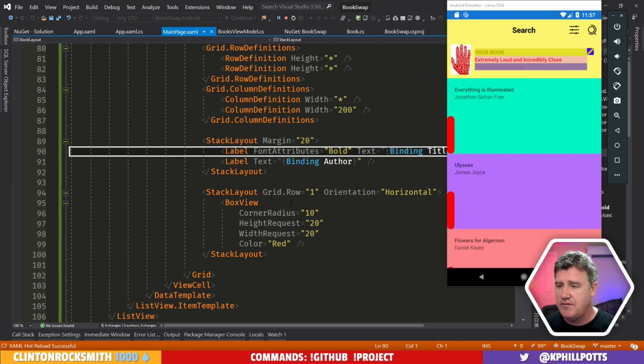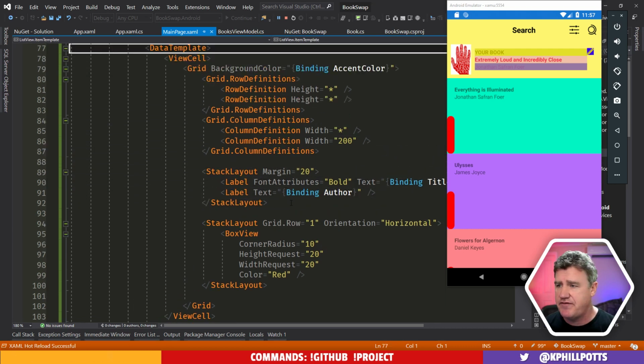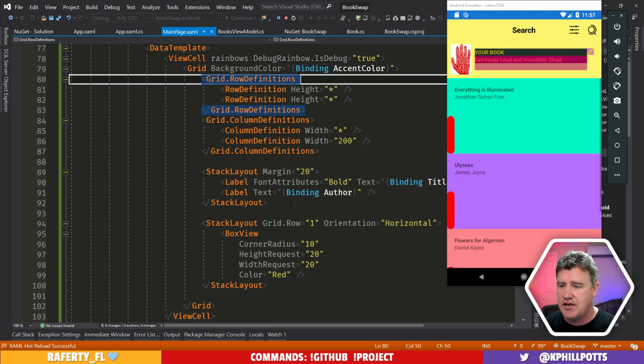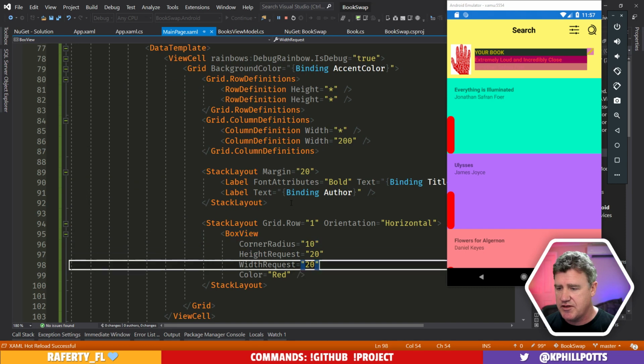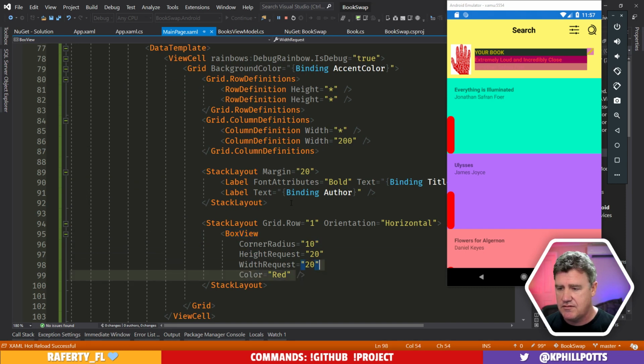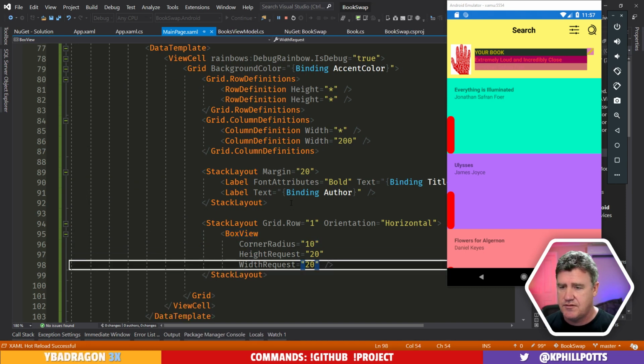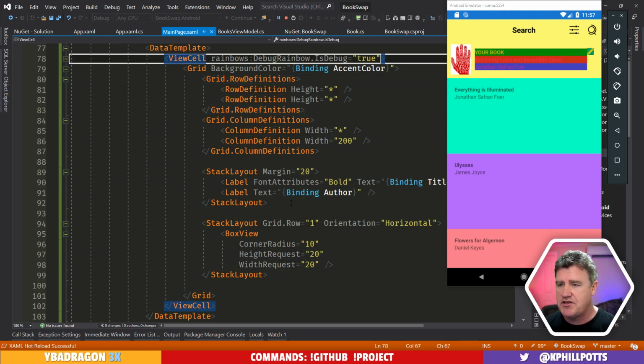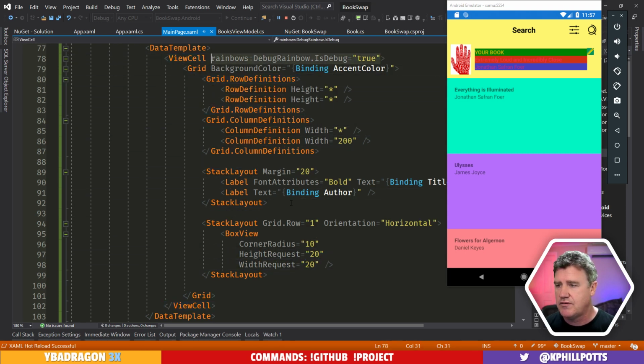Okay, put on the data template view cell. Yep, cool. I still don't think it's, well, let me get rid of this color here. No, it doesn't work on the view cell. I bet you if I did it on this grid, it would work.